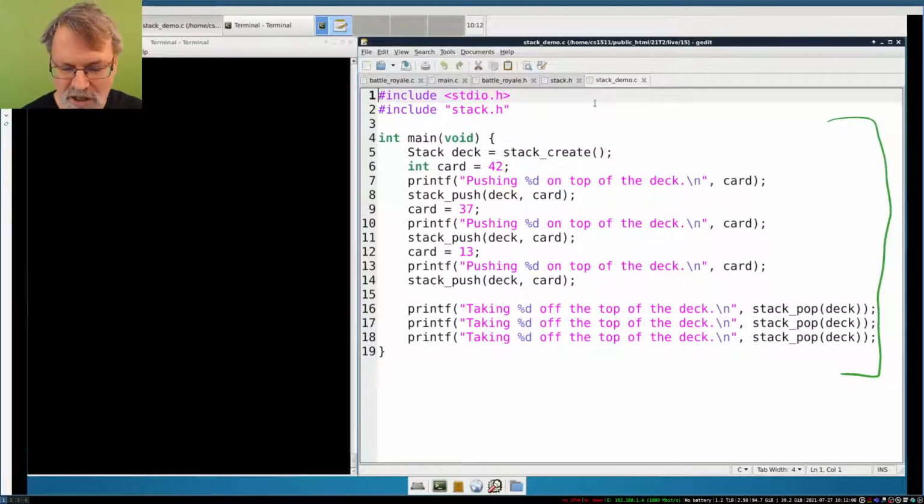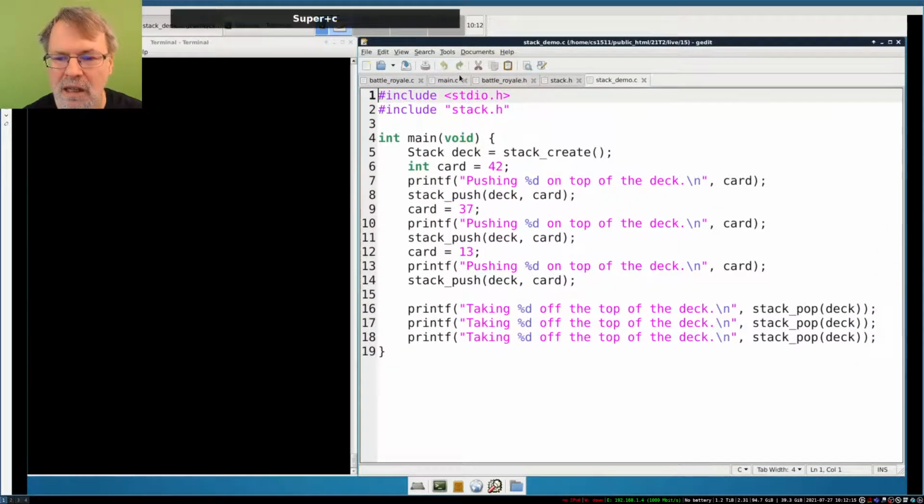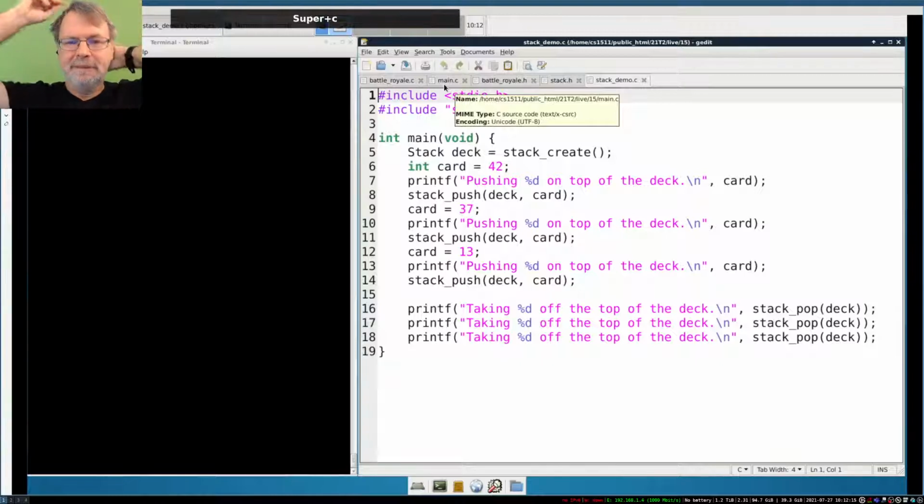So it pushes 42 onto the stack, pushes 37 onto the stack, pushes 13 onto the stack, and then pops those off the stack. So that should print 42, 37, and 13.